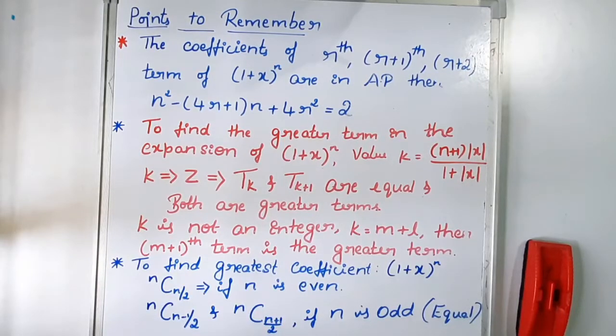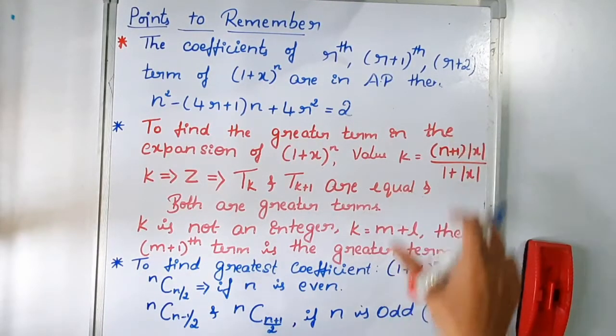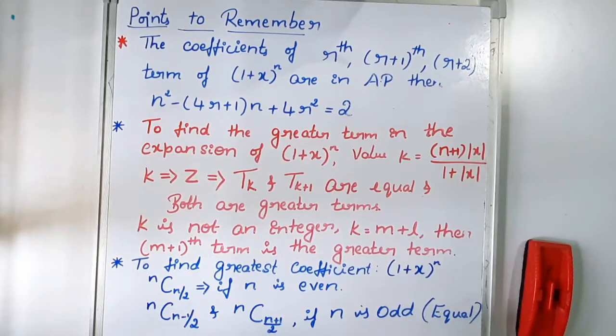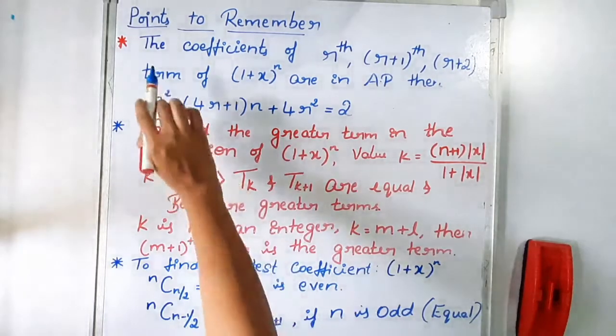In this session, we'll learn some MCQ problems on binomial theorem. Before that, points to remember, these are the very important points. Actually, in this chapter, many formulas are there. Those are called time-saving formulas. But I am not going to give all the formulas because remembering all the formulas will be a little difficult. So instead of that, if it is possible with the method, we'll go with the method. But these are the important ones. You have to remember, there is no other option. Okay, see the first one.